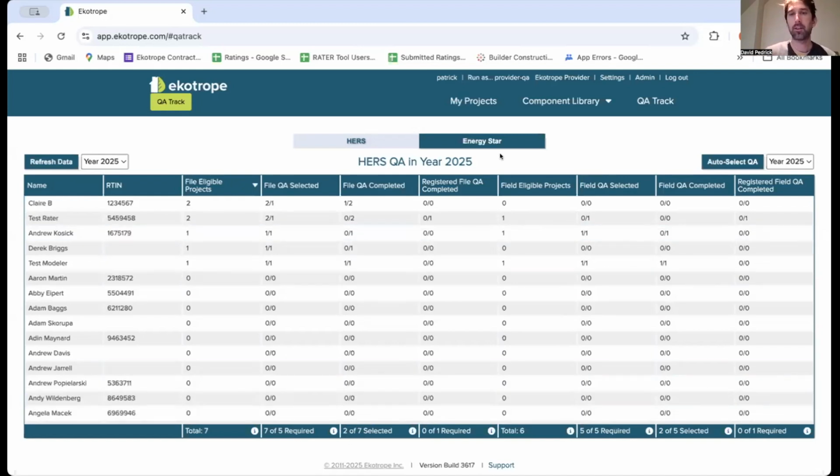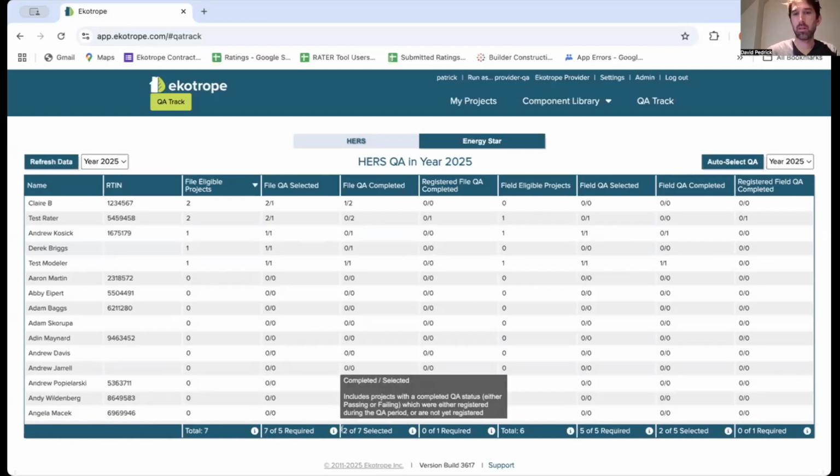Yeah. And Taylor, let me know if that helped out. I can follow up later. Yeah, thanks, David. And I think even this is a pretty good example of that. You can see, in terms of the total projects that have been done in the year 2025, only 5 QAs are required. 7 projects have been selected for QA. Only 2 of those have actually completed the checklist, but that's an example of, okay, maybe you're a little bit ahead and you can adjust from there if need be.